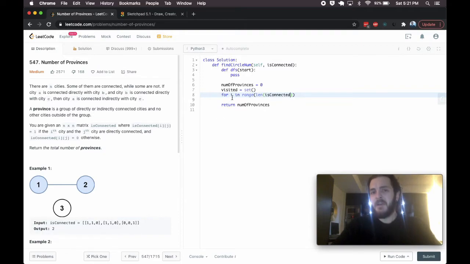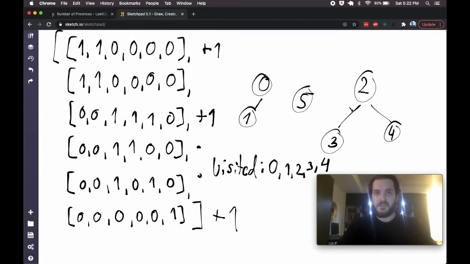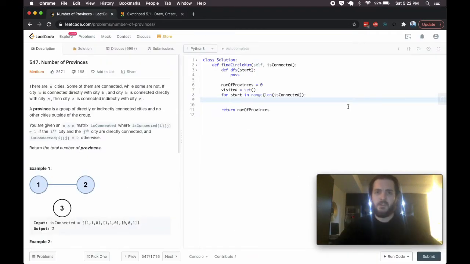But instead of I, I'm going to use a slightly, very slightly, more descriptive word like start, as in our starting city. Technically, this is just going to be a number from 0 to n minus 1 inclusive, but that's also how I've chosen just to label the actual cities. I think that it's pretty intuitive to keep track of them that way.